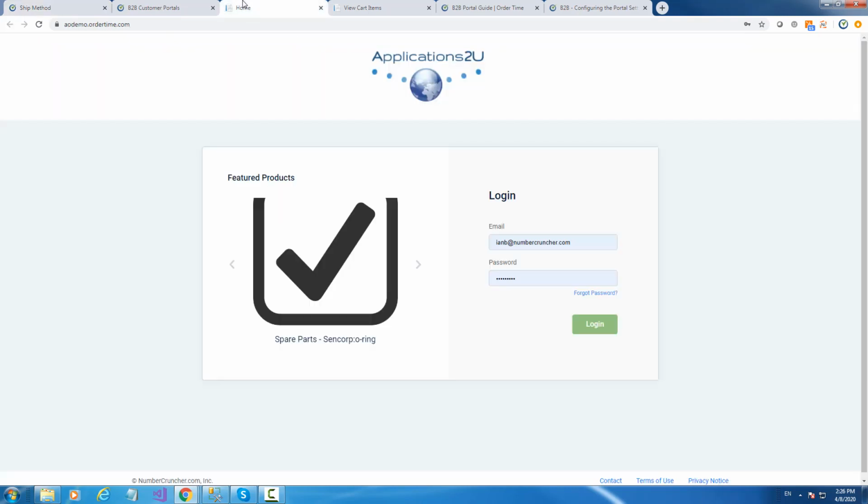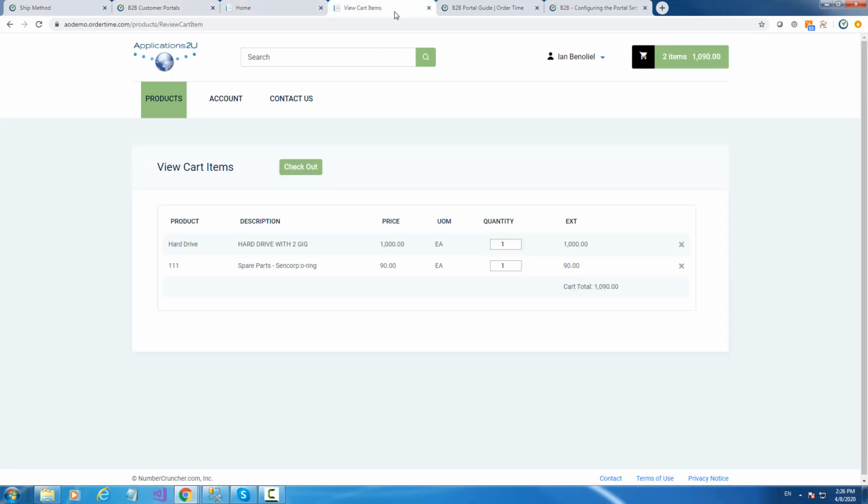The search feature. So the question was, is there a search? There's a kind of a global search right here where you can search any product. Now this search searches on four or five things. It searches on the customer part number, the manufacturer's part number, the UPC, the description, and the item. Okay, so that's a global search.